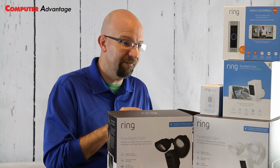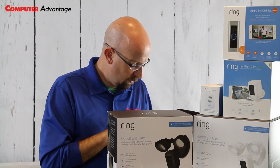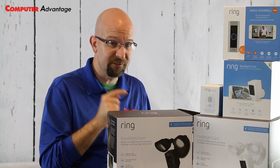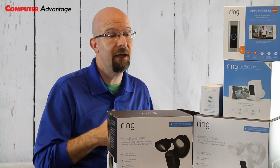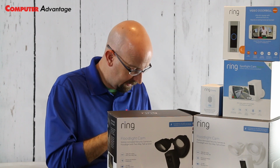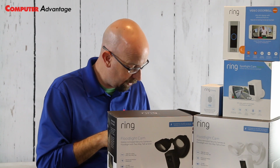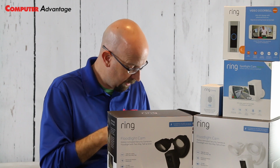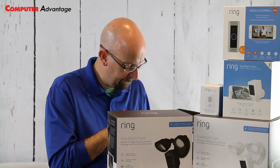Now you'll note in my device health, before I shot this video, I disconnected this from the chime. So when I hit device health, signal strength poor, because this floodlight camera is pretty far from my wireless router at the house. Now, I've got the Chime Pro at the halfway point, so what I can essentially do is connect this to the Chime Pro, and it actually makes the signal strength much better on this. Speaking of the Chime Pro, let's take a look at that.